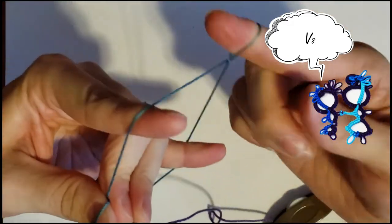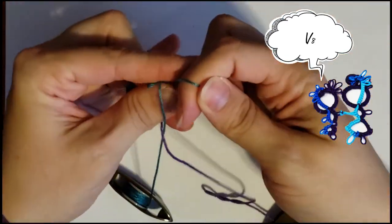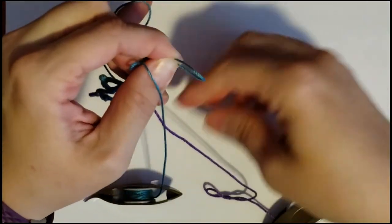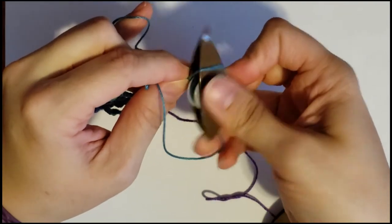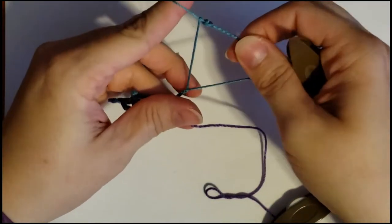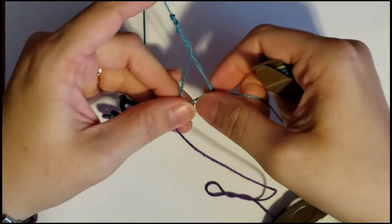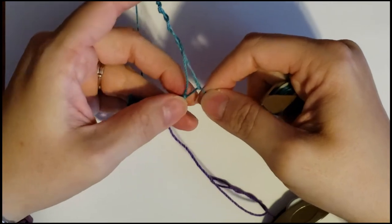So 1, 2, 3, 4, 5, 6, 7, 8. 8 twists. Pinch that spot. Slide through. Okay.